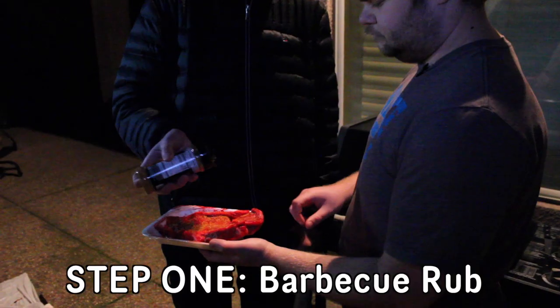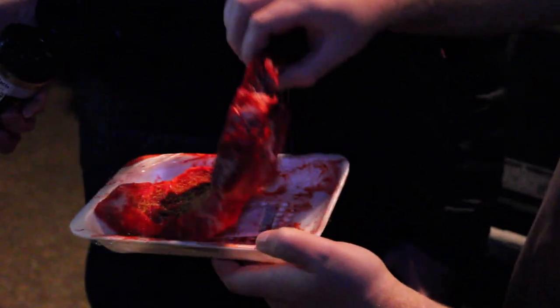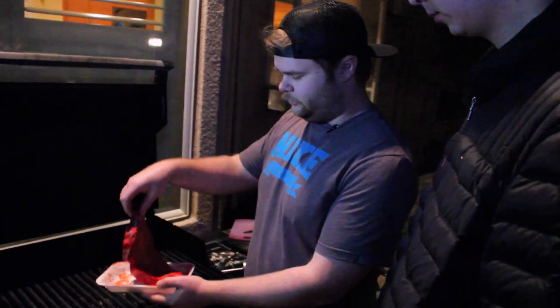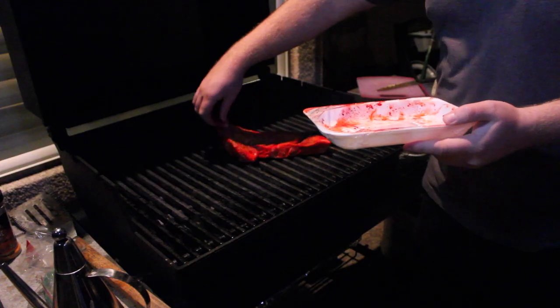Barbecue rub. This is the good shit. You know, it's got classic flavors such as chili pepper, garlic, black pepper, and other. All right. Yeah, that side's looking buenos dias. Okay. So we're just gonna give it the old flipperooski. Oh, look at that. Okay, so we're gonna throw this fat boy on the grill right here. We wanna make some nice grill marks. So we're just gonna put it at a little angle right there.